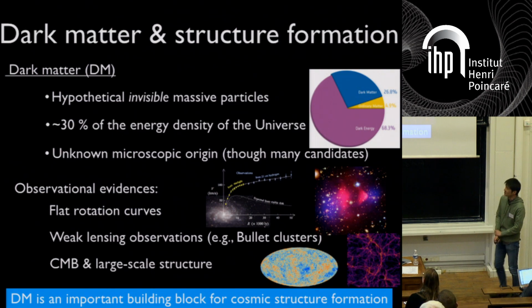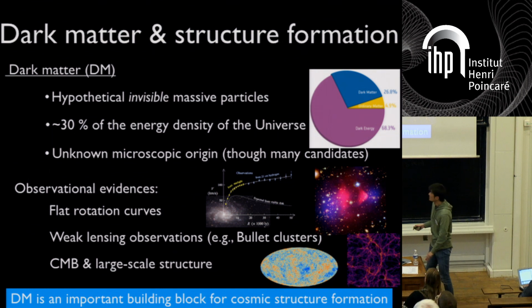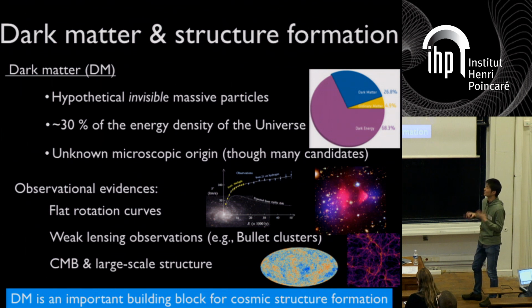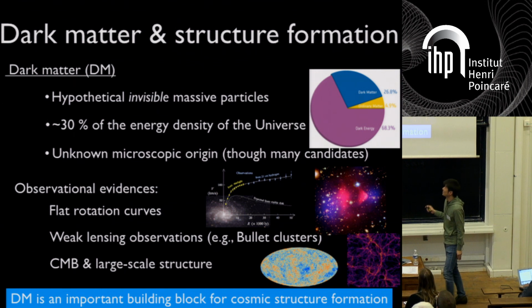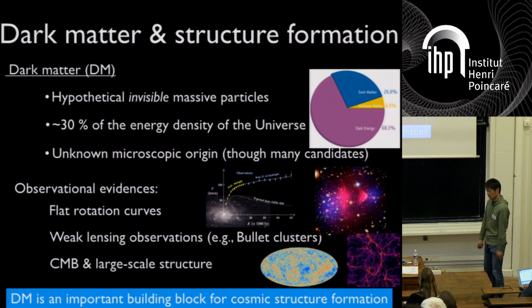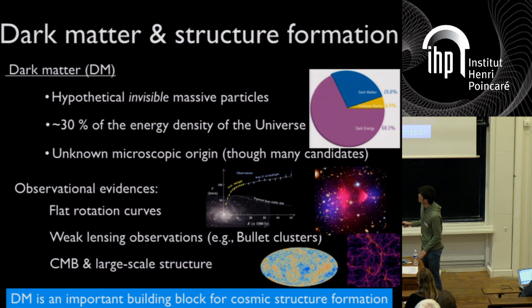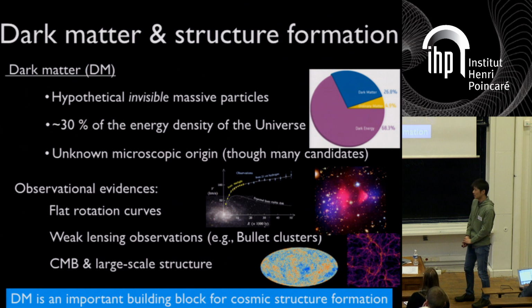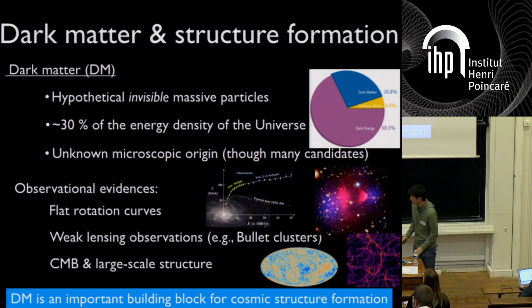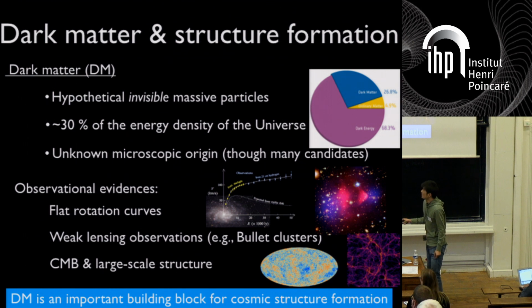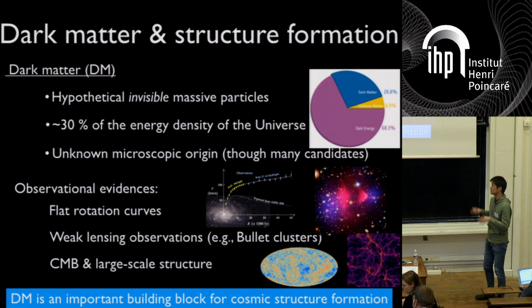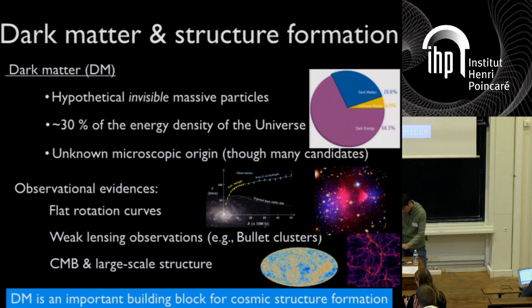Okay, let me begin with a very trivial point for all of you. Dark matter is now a very important object, or particles, to describe the universe. Now we know that 30% of the energy content is dominated by dark matter. These are still unknown and mysterious components. Although they are composed of microscopic particles, we still don't know the origin of that. But we have many observational evidences showing the presence of dark matter, including flat rotation curves, weak lensing observation, CMB, or large scale structure. Especially if you look at statistics, dark matter is definitely necessary and important.